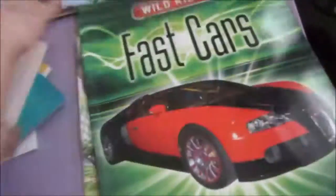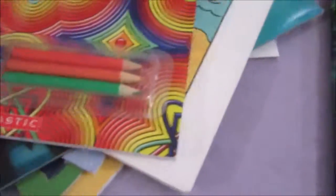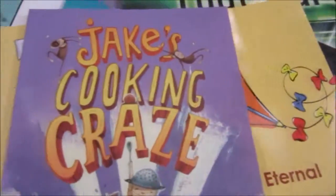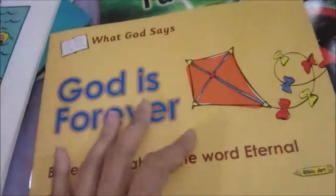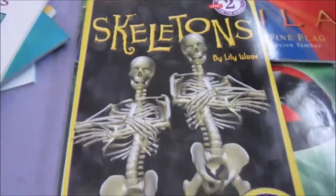Pass cars. We also have more books on this side. We have a lot of these Jake books — Jake's Cooking Craze. And then 'God Is Forever' — this is a coloring book with Bible verses. This is great for Sunday school and for memorizing Bible verses. Then Bandila: The Story of the Philippine Flag. And Skeletons — so cool because we are going to do a unit study on skeletons next week.